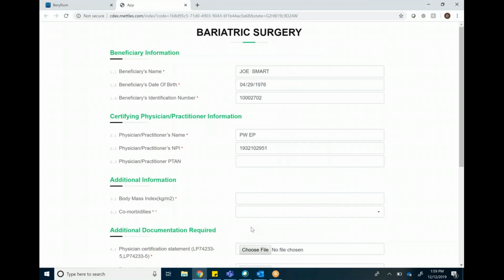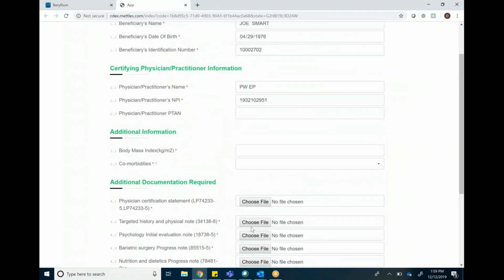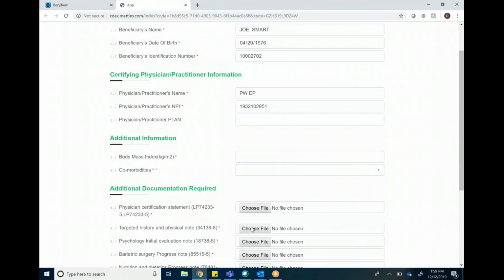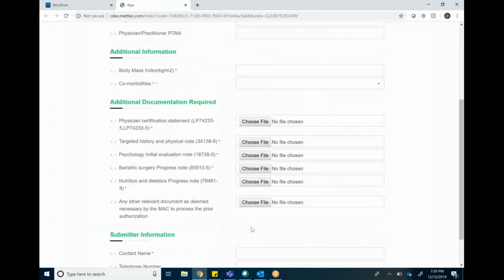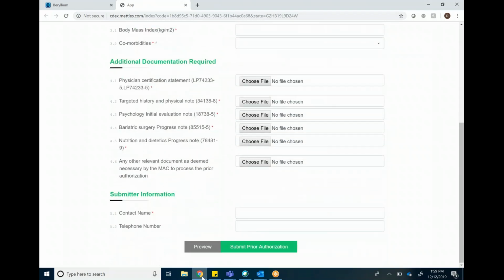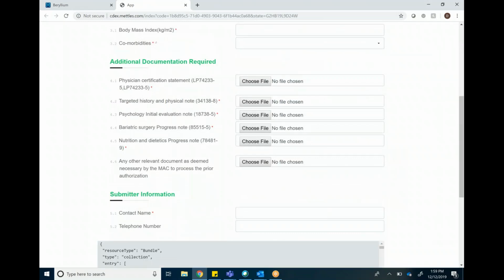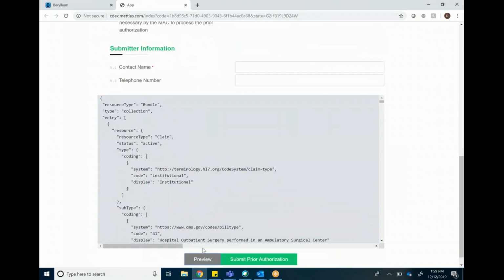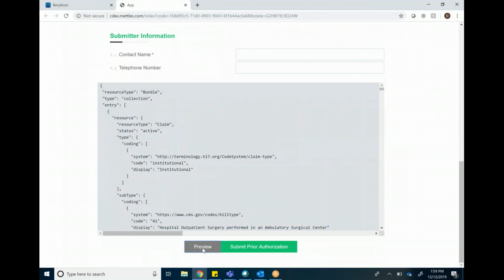We're actually pulling information from Cerner on this step. So as you can see, the app came back, and this has the SQL in it, and it has already completed the DTR portion, where the information that is available in Cerner has already been populated. And since we are in a demo mode, we just wanted to bring this up here as well. So this gives us a preview of what the actual FHIR resource bundle is that we would be sending as part of the prior auth request. So this is just informational at this point.